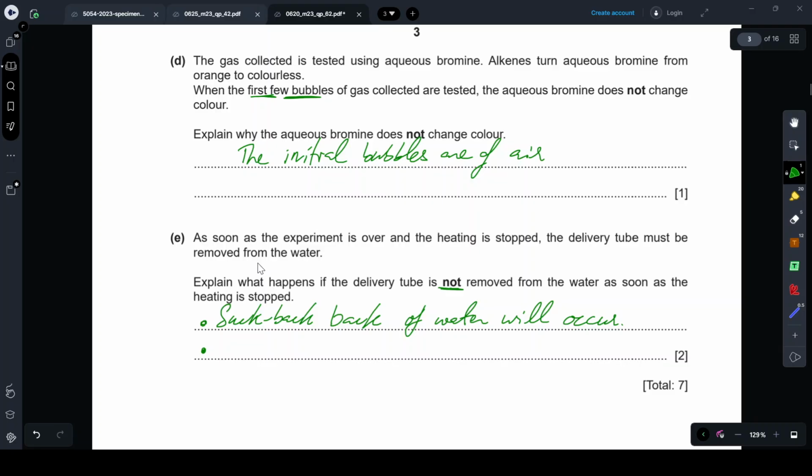All right, so you can either say test tube or boiling tube. It will shatter. The boiling tubes are wider and bigger as compared to test tubes. Test tubes are narrower and shorter. Because they haven't specified which one it is, you can use either the test tube or the boiling tube.